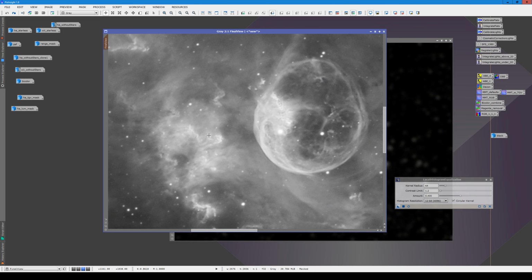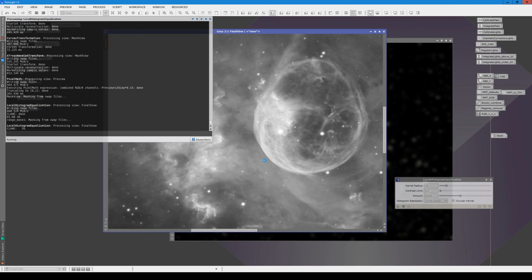Okay, so to get rid of those artifacts, what we want to do is increase kernel radius. So let's try, I don't know, some higher number. I'll also decrease histogram resolution. Let's see what that looks like.